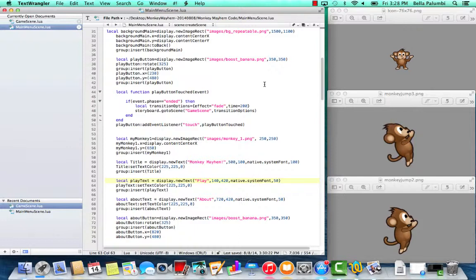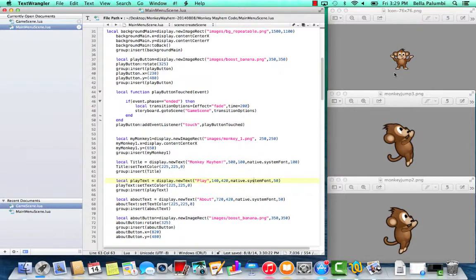Okay, so I'm going to show you how I put some of the images in and do the different things in my game. And there's a video of my game, and you can watch that, but right now I'm just going to be going over some of the code. So what I had to do was I had to put the images in and then make them interact with each other. So for example, on the main menu screen, you see this little image over here, and it's a little bit bigger, but this is just the basic monkey.